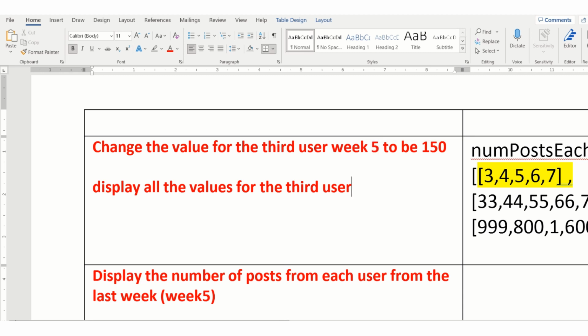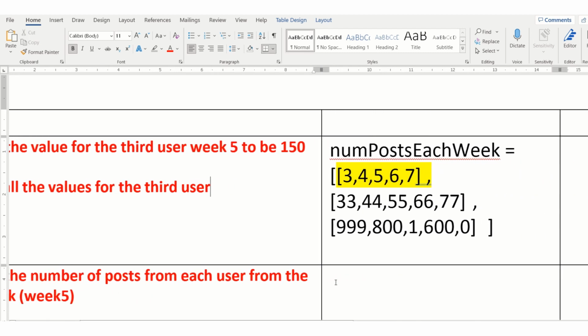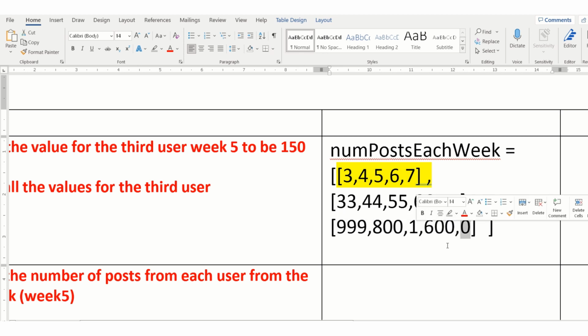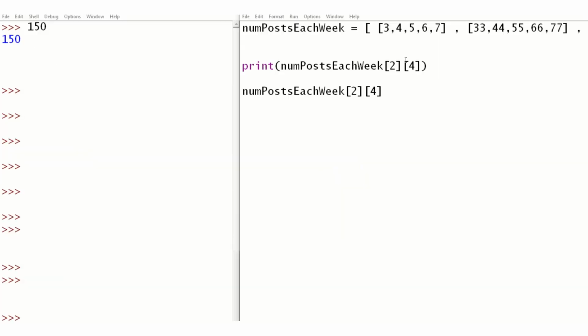So looking at our example here, we've got first user, second user, third user, and week 5 is currently at 0. I'm going to change that to be 150 so that I can see what it is before and after I make my change.